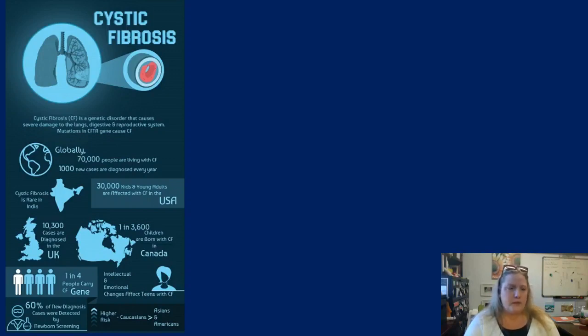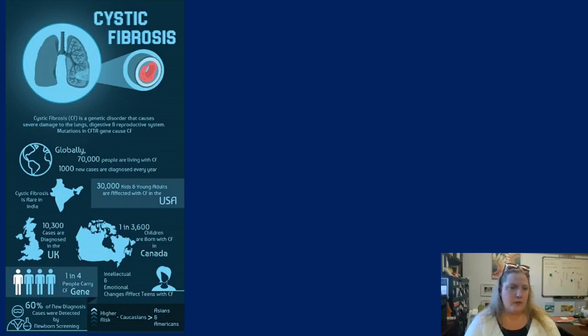The results of these mutations can lead to some pretty severe diseases, but the disease itself doesn't typically kill the patients or kill the individuals with the disease early on in their life. It can, but it doesn't often. So the lifespan of people with cystic fibrosis in the U.S. right now is about 40 years old. So they have plenty of time to have children.